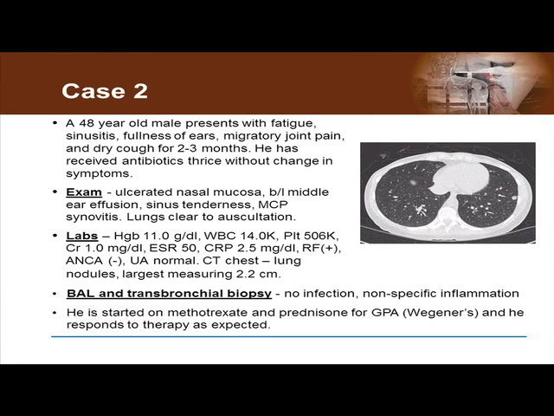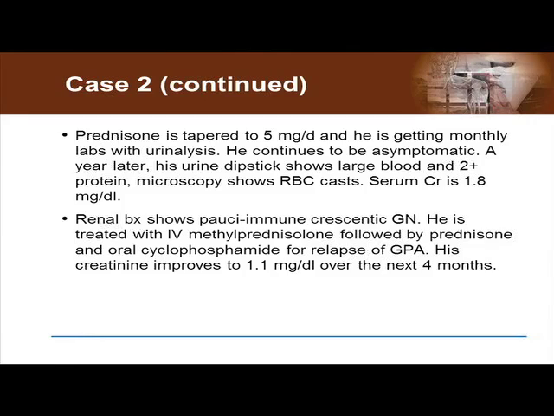So the correct answer here is B, laboratory blood tests every month with urinalysis. So although this is a patient who has been diagnosed previously with GPA and is doing well and responding to treatment as expected, one can never lower one's guard too much about the possibility of relapse in these patients. It's also important to follow them closely with blood tests as well as urinalysis because it can help in detection of return of disease activity as well as drug toxicity.